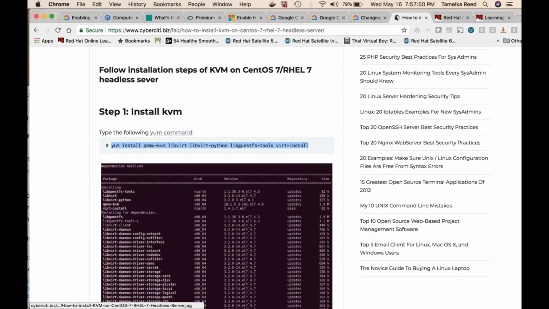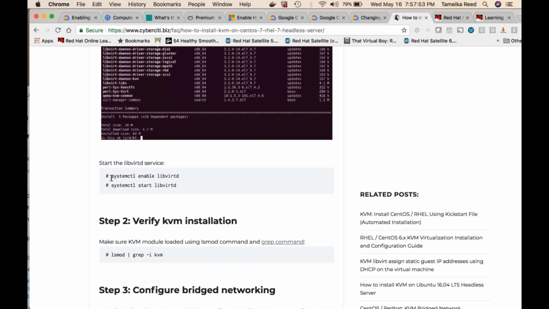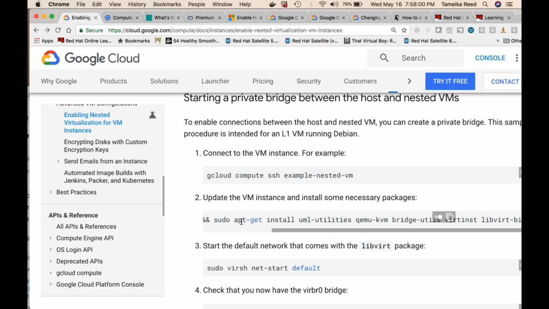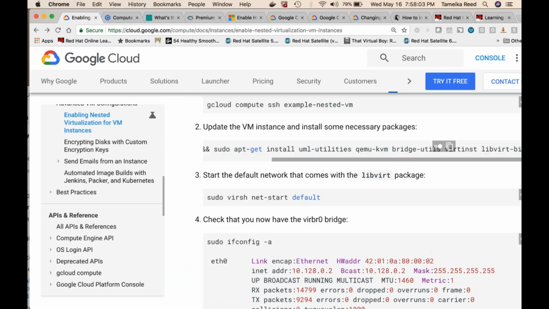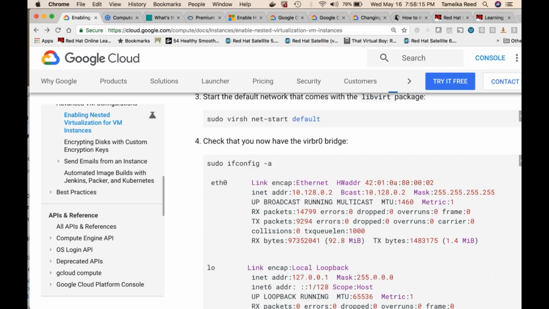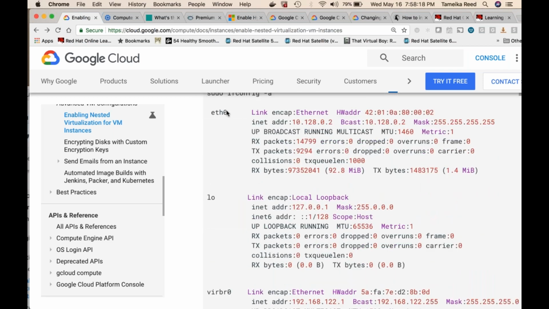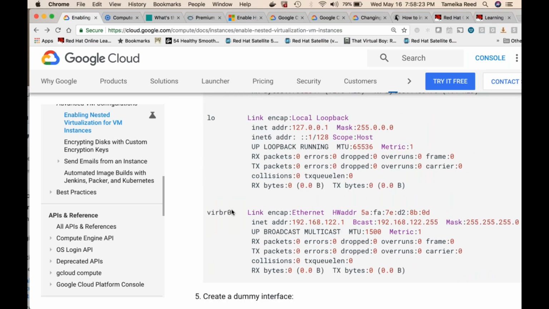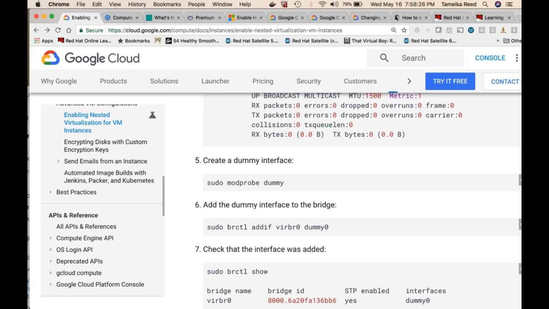All right. So what else do we need here? We need to remember I'm doing CentOS, so that's why I had to step away from these commands over here. They start the default network with the libvirt package, which is what we're going to do. And then now you should see the virbr0 bridge, and they show you that you have eth0 and localhost, and then a bridge here, and then they walk through creating a dummy interface.